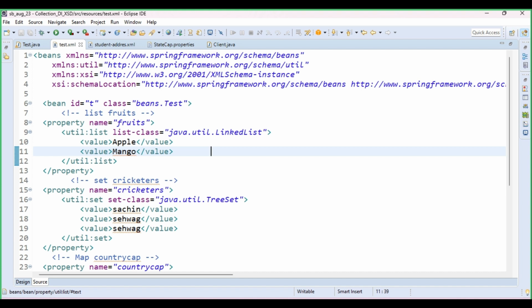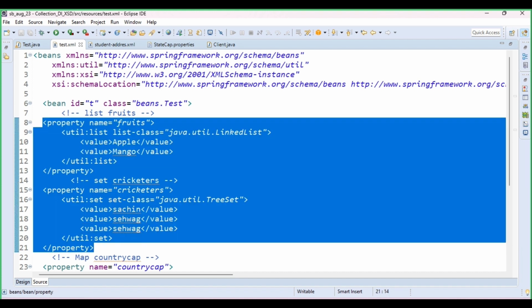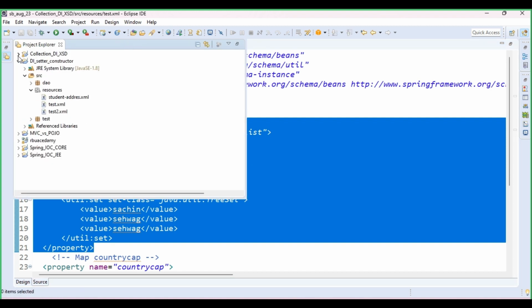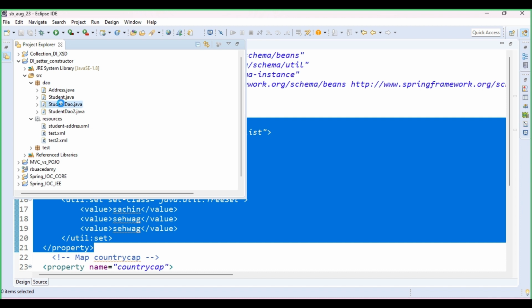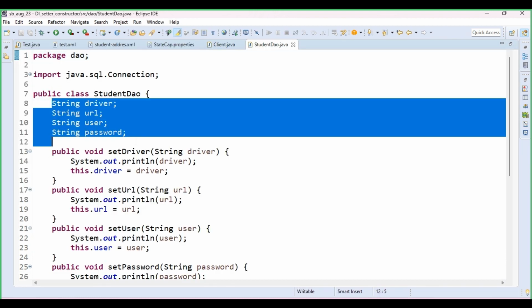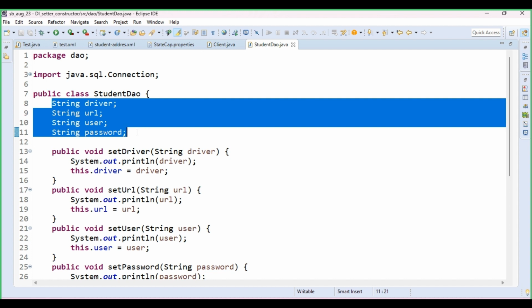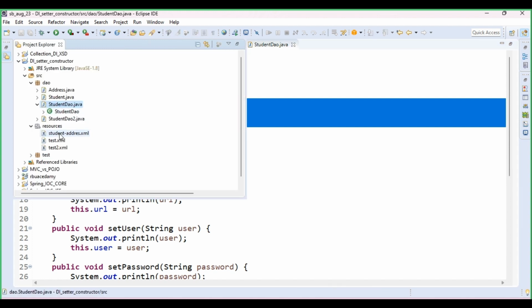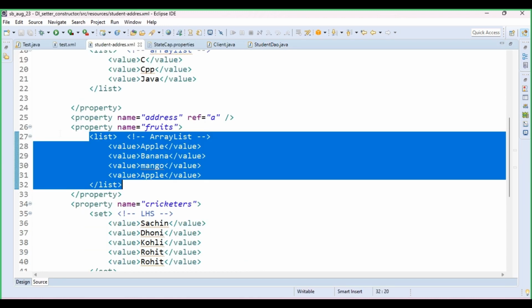Getting what I'm saying? This is all development data. That's why the first example I gave was the DAO example. Who will pass this data to connect with the database? I need driver URL, username, password. Will you ask this data from the front end user? No, right? So during development, we will put that data. All the development data we only pass via dependency injection. Here, I gave this example for our convenience, but we are not going to get any data from the front end.